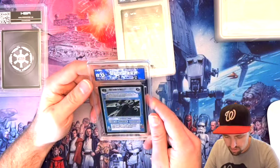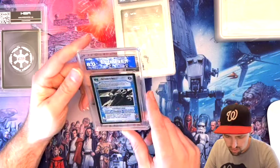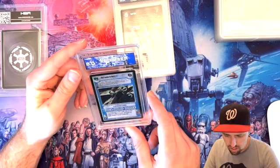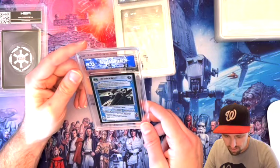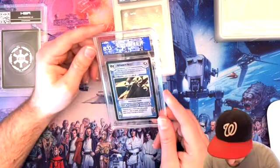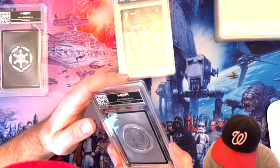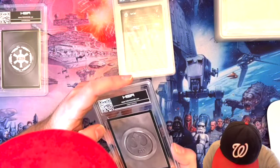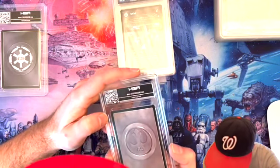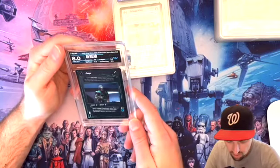Red Leader in Red 1. So again, they're using the background of the blue here. 8.0, corners 7, edges 7.5, surface 9, centering 10. So yeah, again, corners. Really don't like the corners. That's definitely an HGA thing. I mean, I wouldn't say they're perfect, but I would never guess a 7. I think they're better than that, but oh well. These are just fun cards.